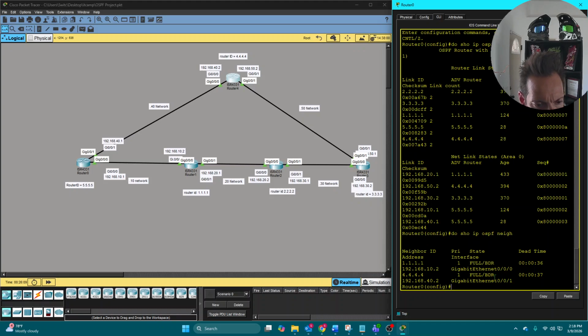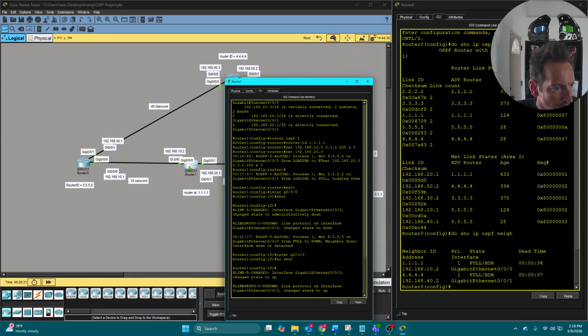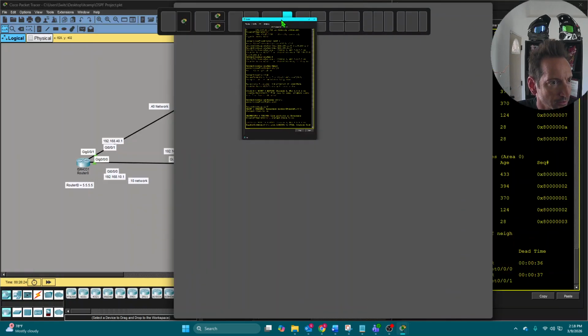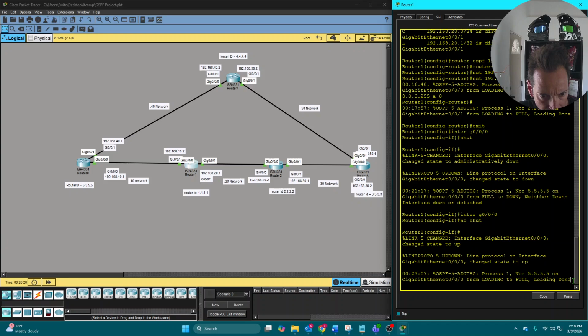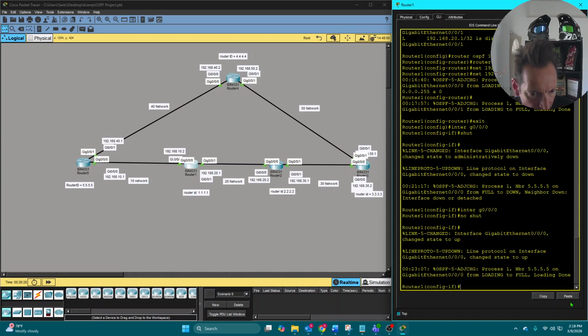And we have border designated routers. And let's see if we can find the actual designated router. Let's see, so we're in router 0. Let's go over here and see if we can find. So that's the backup designated router. Let's see if we can find the designated router, the big boy that's actually in charge of updating LSA information.